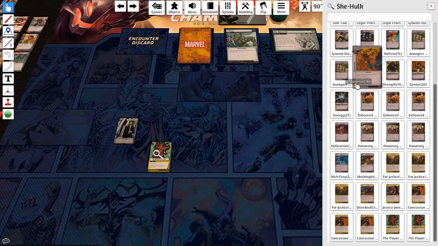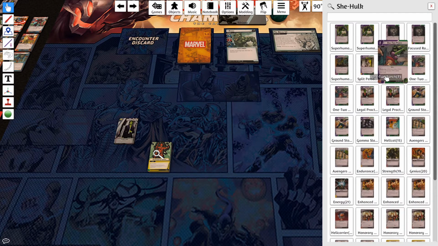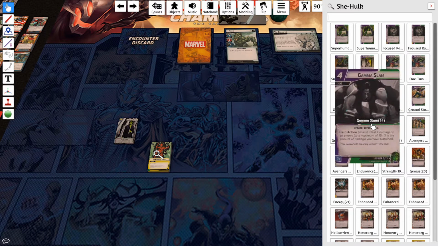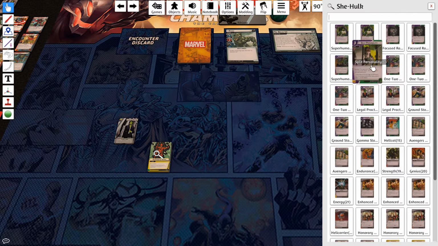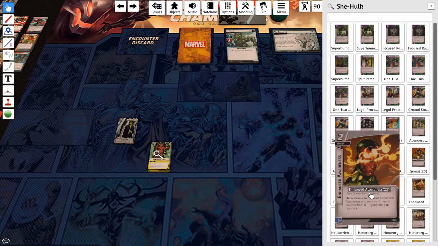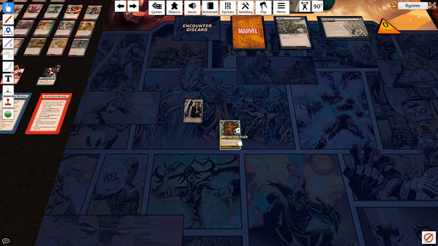I basically just tweaked it around to try and get some more blue resources so that I can more aggressively play, use the, where is it? It's in here somewhere. The Superhuman Lore Division in Alter Ego mode, which I realized after the stream I couldn't use Enhanced Awareness for. So anyway, that's fully set up. So let's just shuffle.